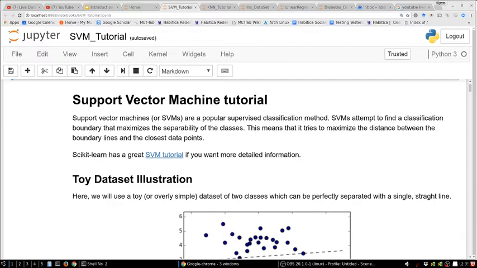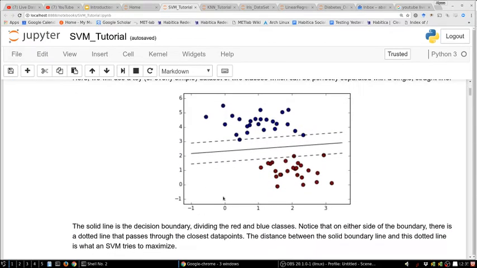And so the easiest way to see that is with an image. This is just a simplified data set, but if we have two classes that can be perfectly separated, you can draw a line between them and all from class A are on one side and class B are on the other side. It's trying to draw this line so that the distance between the nearest point and the line is as far as possible. And so we have these dotted lines that are parallel to our dividing line, but go through the points on either class, on either side, that are closest to it.